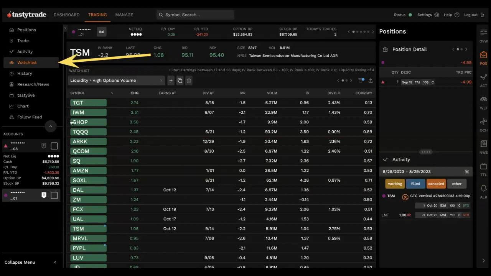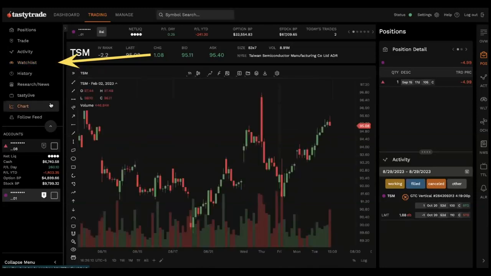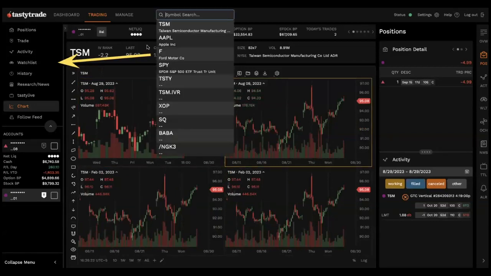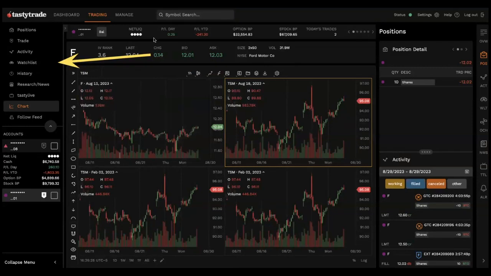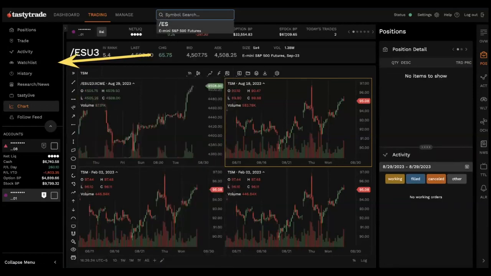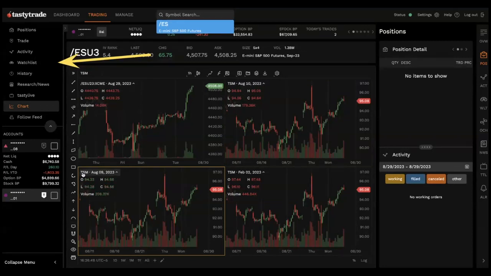Chaz, good question. It's really easy to do that on the desktop platform. We have that built out. There is a function here in multi-chart, this little chart layout, but there are some finicky ways around where technically you could have, let's see, pull up /ES. It's just really janky. It's not what you're looking for. You'd want to go on the desktop platform if you wanted to pull that up. But in the next month or so, this should be fully active. In this case, you can have ES, TSM there. Ideally we're looking to have this little search box right here where you could type in the symbol for each one of these boxes and have multiple charts up at once. But yeah, the best alternative for right now is just to pull up the desktop platform. So awesome.